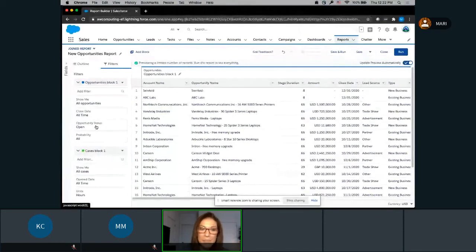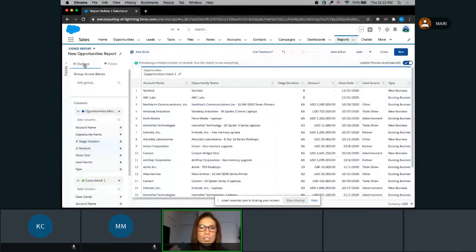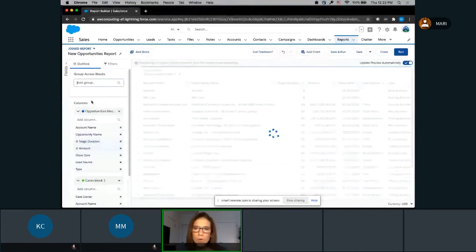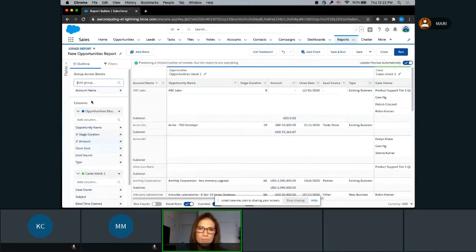So I could filter, I'm not going to, but just want to show you, I could filter opportunities separately from cases. The last piece too, what's the point of a joined report? Well, if we add a group, say we group by account name, so that across the board, across my blocks, I am grouping by account. And I can see respective opportunities and cases for that grouping. Notice how these blocks are in different colors.